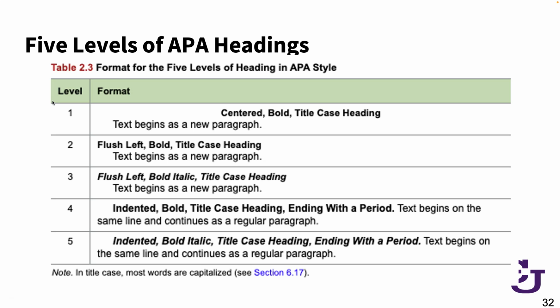Explanation of those different headings and what they look like. A change from APA 6, in case you used it in an earlier part of your studies. APA 6 did not have all the headings being in title case or bolded, and there are also some changes to how the level 3, 4, and 5 headings look compared to before. But the level 1s and level 2s are exactly as they were before.